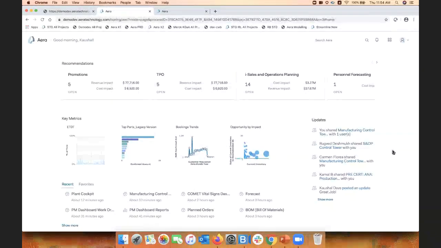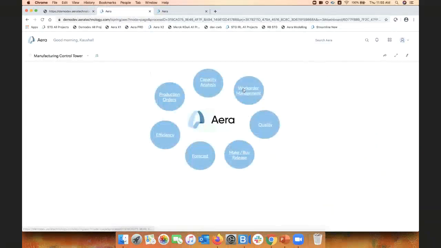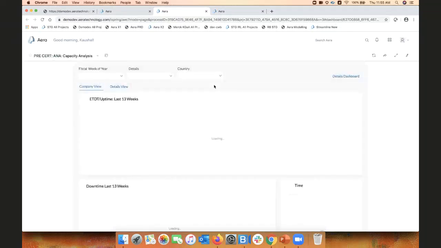Okay, cool. So the next step when you see all this data is to get visibility on KPIs, right? If I show you, for example, a manufacturing control tower, and if I look at capacity analysis, this is a standard dashboard in Era. Again, dashboarding, reporting, discovery, analytics is all modeling, all self-service. You don't need us to build these pretty dashboards.